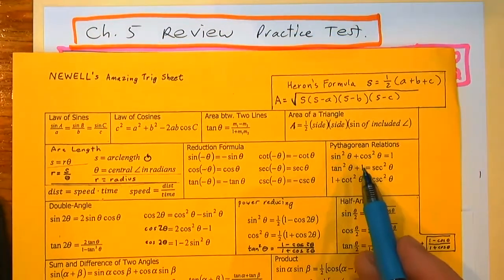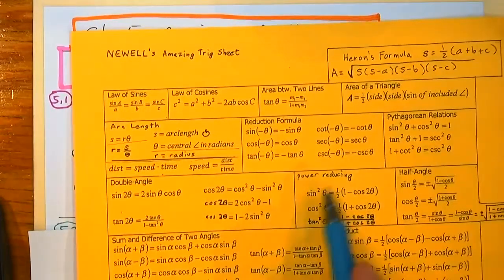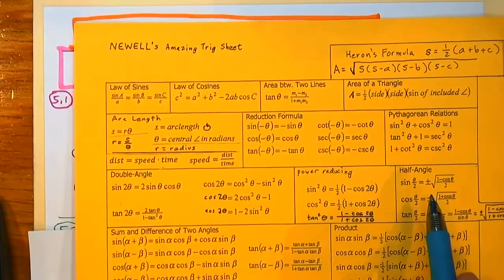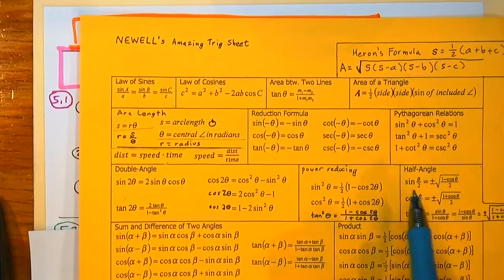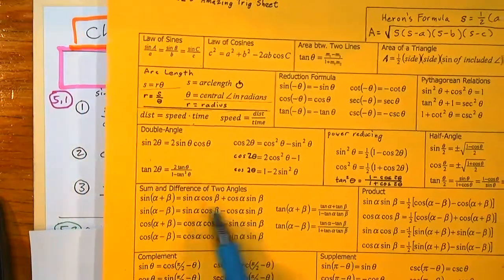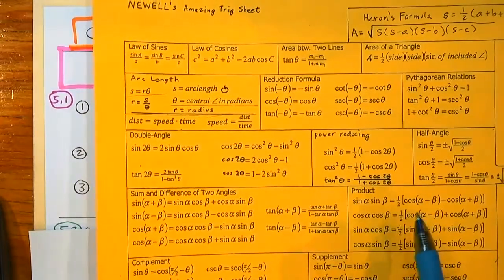Pythagorean relations. Maybe you can get one of these. You could use double angles. We didn't get into this. If we were in class, we would have also used power reducing and half angles. But because we're doing this at home, we don't want to get overwhelmed. And there's also sum and difference, which we found in section 2. This would have been section 4 that everybody skips every year.